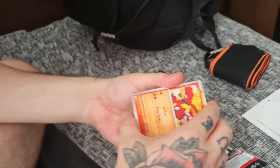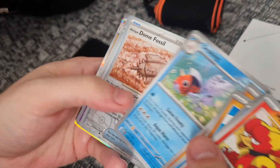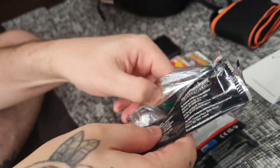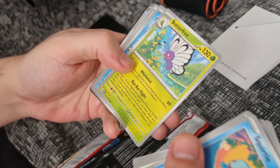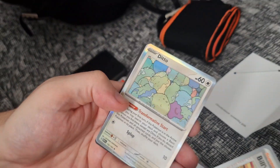Lewis is opening some 151 packs — let's see if he gets anything epic. We pulled a Marowak, a Dying Fossil — I love the art on that Marowak, it's so beautiful. Lewis wanted a big hit though. In total he's opened about 50-ish packs. He got the Zapdos, got the Alakazam — the special Zapdos, which is a big hit, worth about three lab. But the last pack wasn't what you want to see — we'll try again another day.